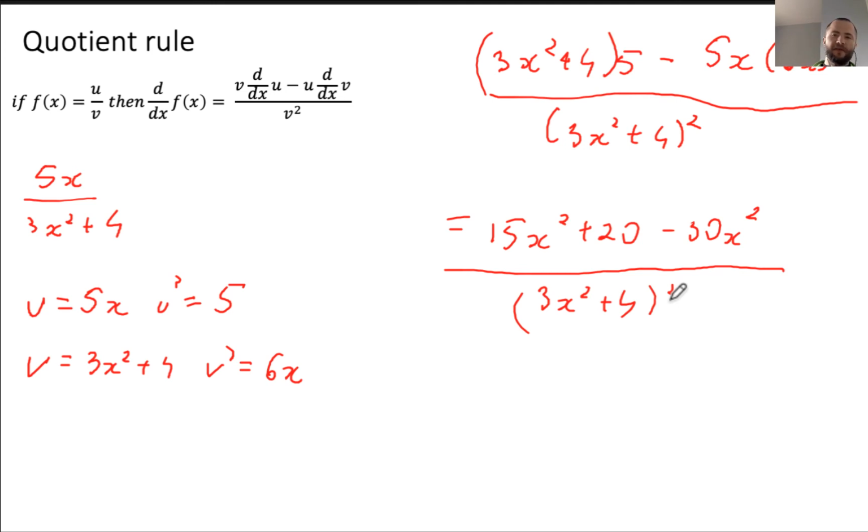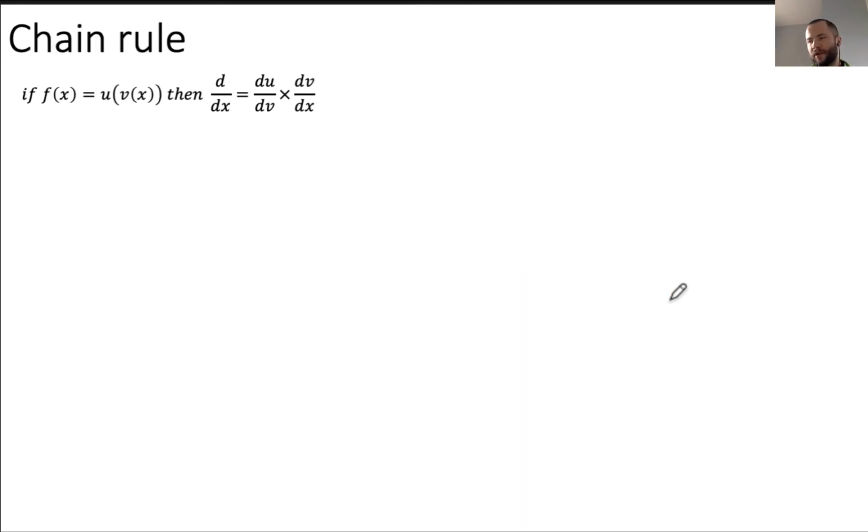So last but not least, we have the chain rule, and the chain rule is probably the most powerful way of dealing with functions. It really simplifies finding derivatives of complicated and complex looking functions. So what does the chain rule apply to? If a function consists of a function of a function, then the derivative of f of x will be, I guess, the derivative of the outer one times the derivative of the inner one. That's how I think about this. I think about those functions as boxes in boxes in boxes, and then to find the derivative of the expression, I just need to take the derivative of each box separately.